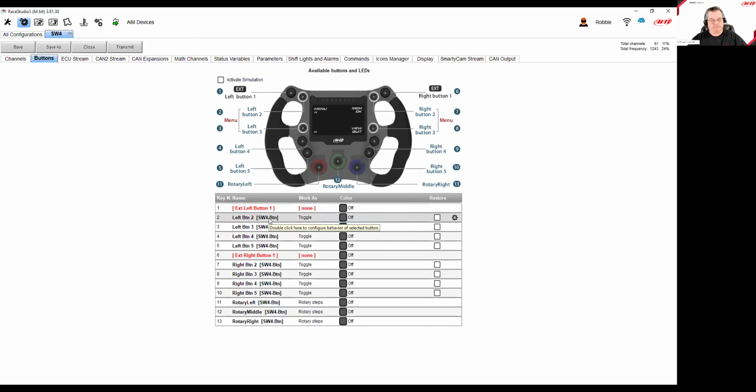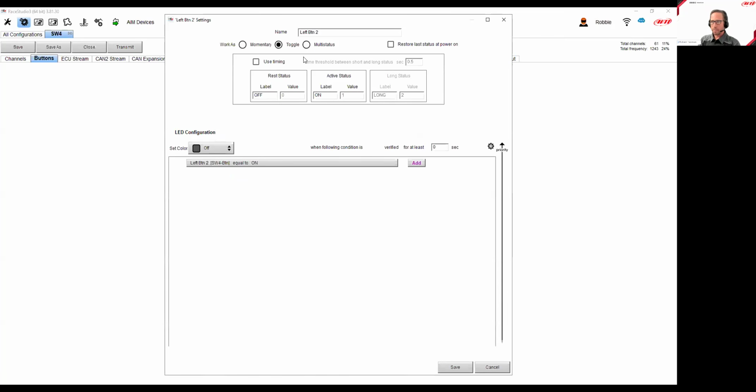Now, if we want to manage a quick button, this is very similar to what you would find in the PDM, which is the big overhaul for 3.81. And we're going to have the toggle, the multi-state, and the momentary options. So for this, we're going to use a toggle because I only want to press it once to activate it. I don't want to continue to hold the button.